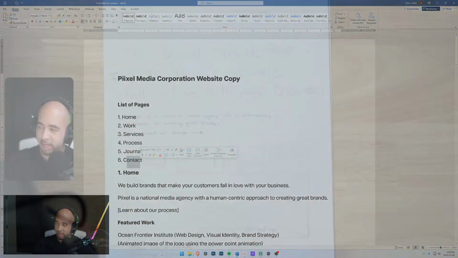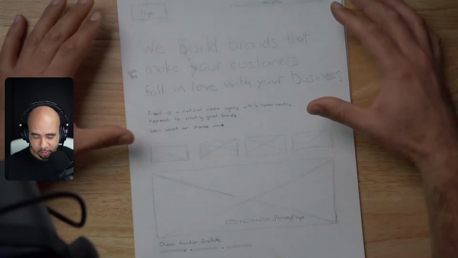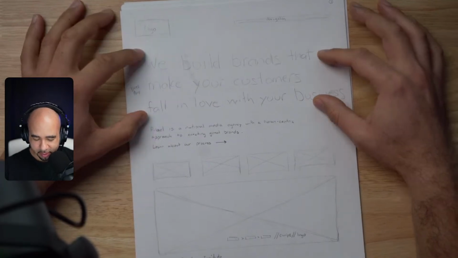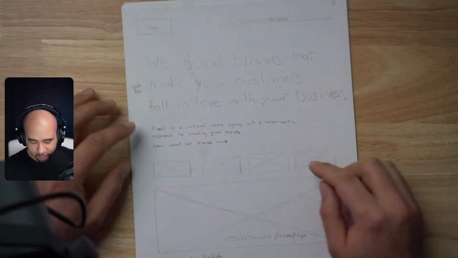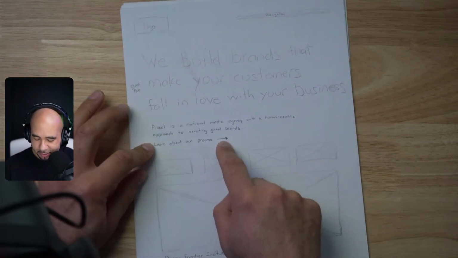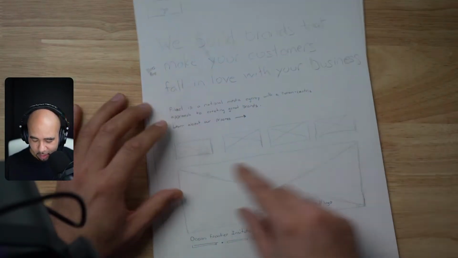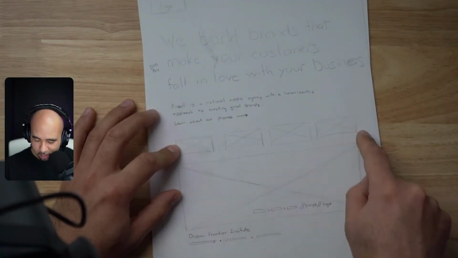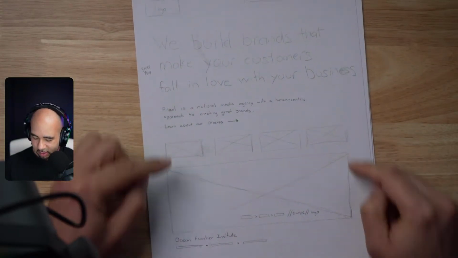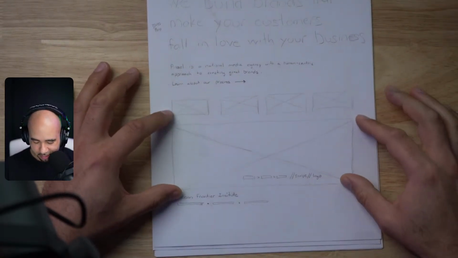And this is what we have for the wireframe. So we have our home page here. We have the big hero section, which says kind of what it is that we do. We have a little bit of a tagline here, and then we have a call to action to learn more about the process and how we work with our customers. We have a logo client list here, and I think this is probably going to go somewhere below, but we'll see exactly how that's going to work once we start actually designing it, because things could change around a little bit.